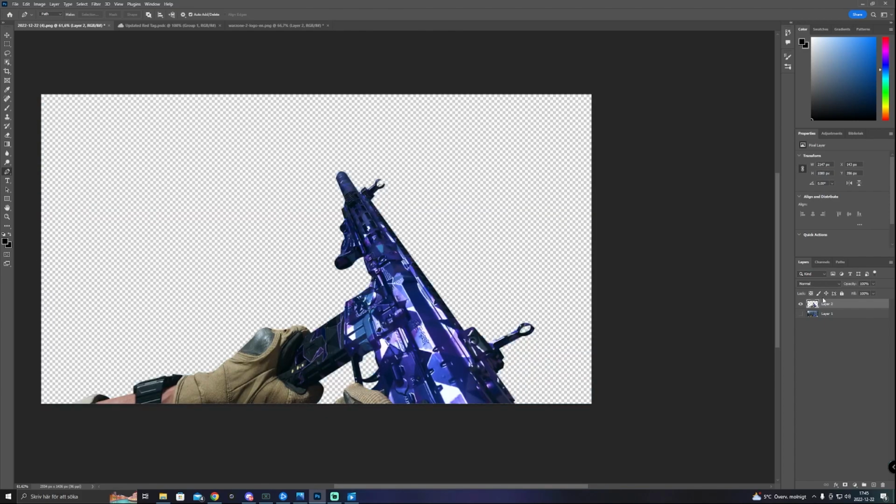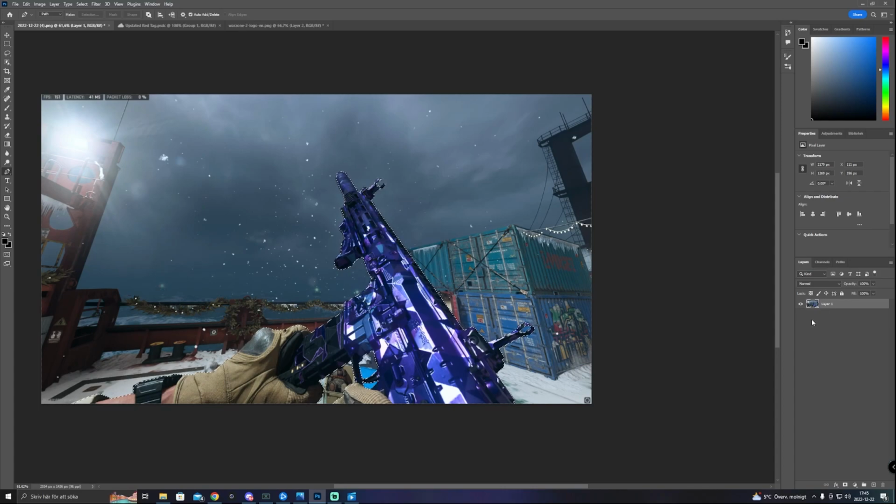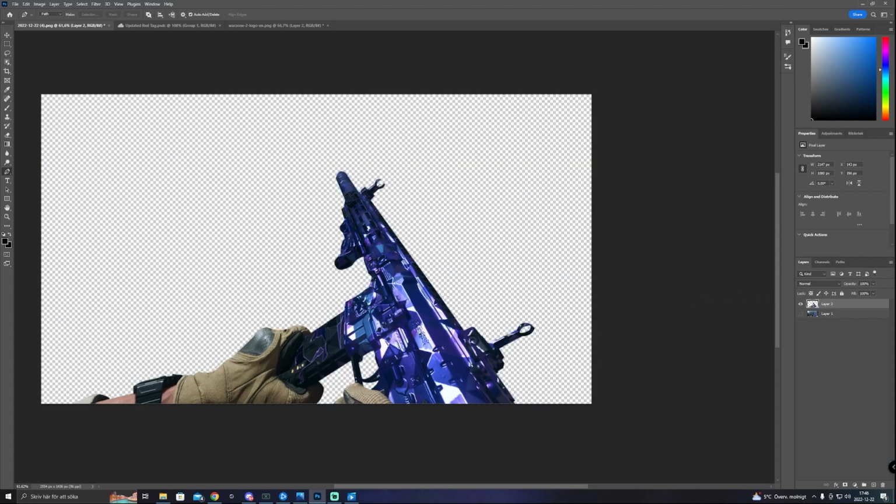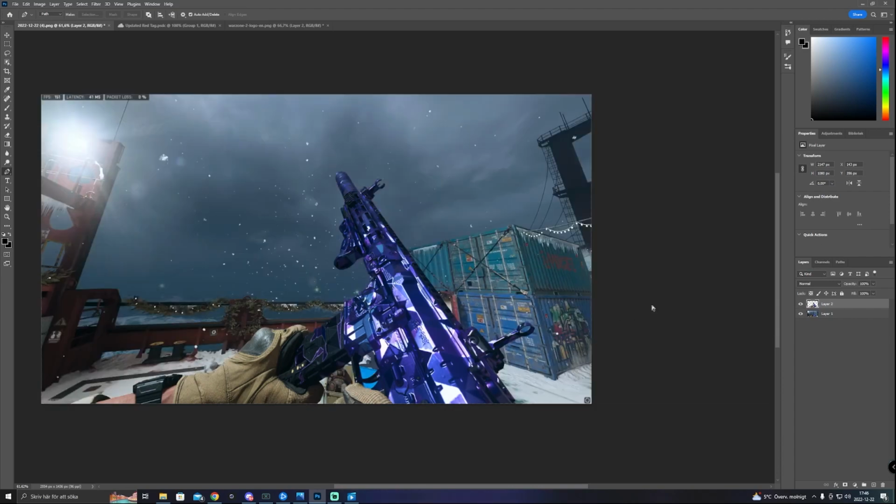if you think that your cutout isn't really great, you feel like there's a lot of things showing out, you can always just Control Z and it will undo whatever you did. So like if I show you right now, I do this, boom, I look at the background and I see there's a lot of background showing. I look at the gun and there's a lot of background showing. You can just Control Z, it will go back to whatever your selection was for the cutout.